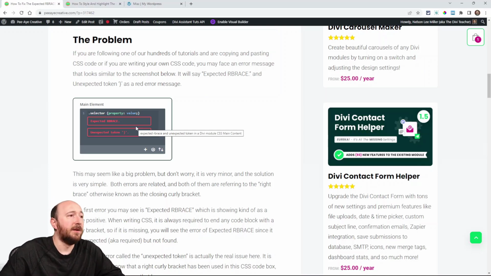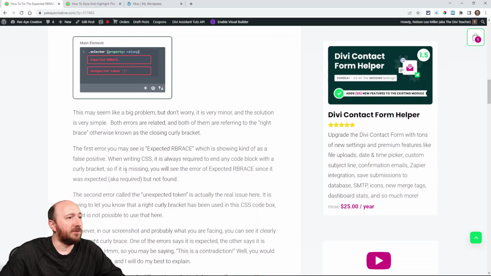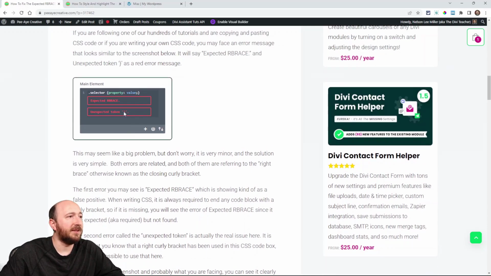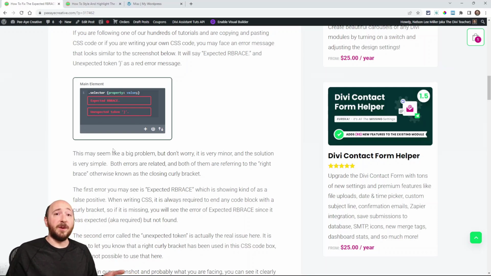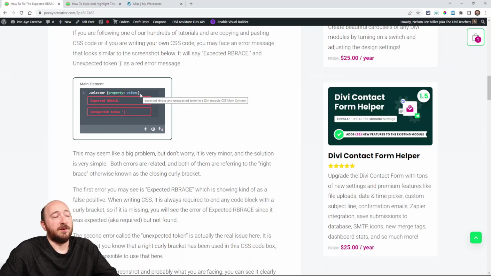So it's expecting to have one. It's like the curly symbol, you can kind of see it in this one here, but that's what it's expecting. Then in the other one, it says "unexpected token," and that's also a right brace. So it's a conflicting message, which makes it even more confusing if you don't know what's going on. I totally get why that would be confusing. So think about it. There's two errors here. One is saying, hey, I'm expecting a right brace, and the other one's saying there's an unexpected right brace. But if you look in the code, there's just one there.